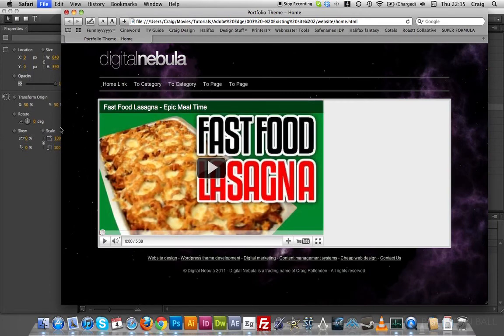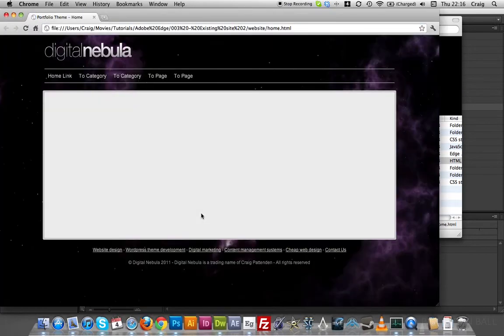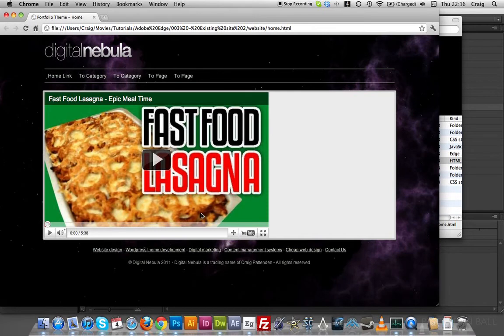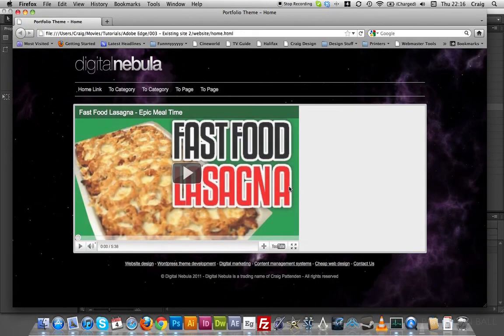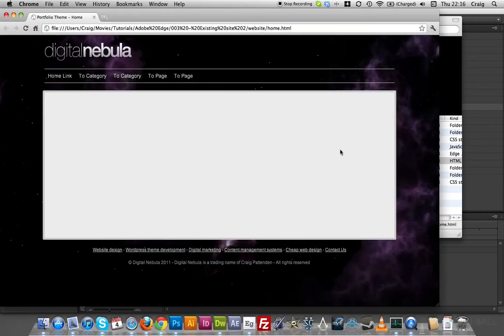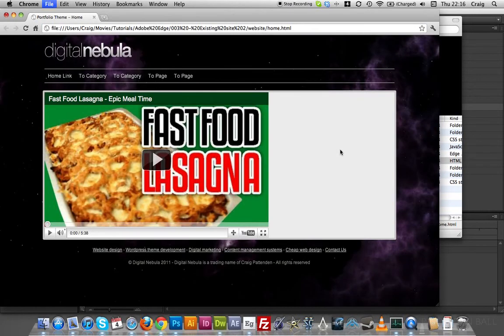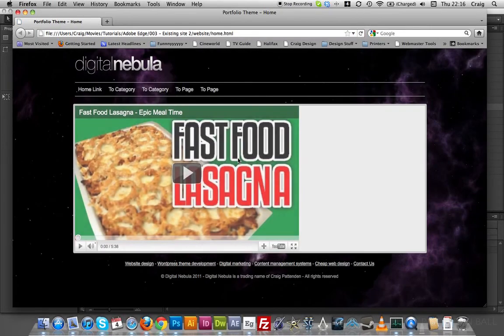Perfect. Right. Now if I open that up in Chrome, it doesn't work. Open it up in Firefox. Same story. Oh, actually, Firefox did work. So how come it didn't work a couple of minutes ago? That's really weird. Just shows I'm only human, I guess. So let's try that again in Chrome, if it's going to decide to suddenly work. No, Chrome does not work. Okay. And try it one more time in Firefox. And Firefox, it does work. It's jittery, but it does work.